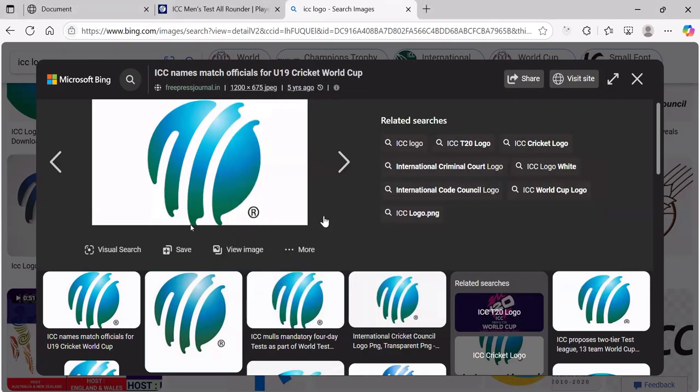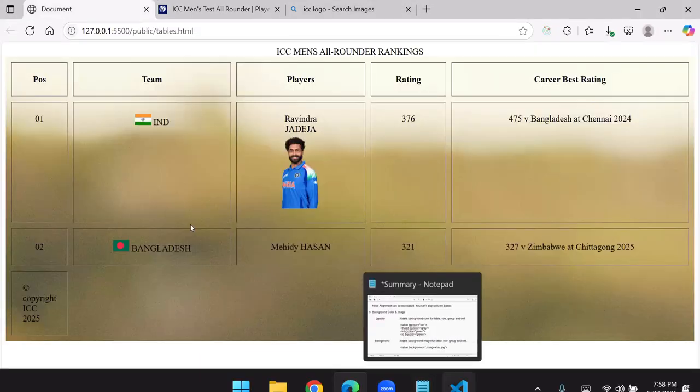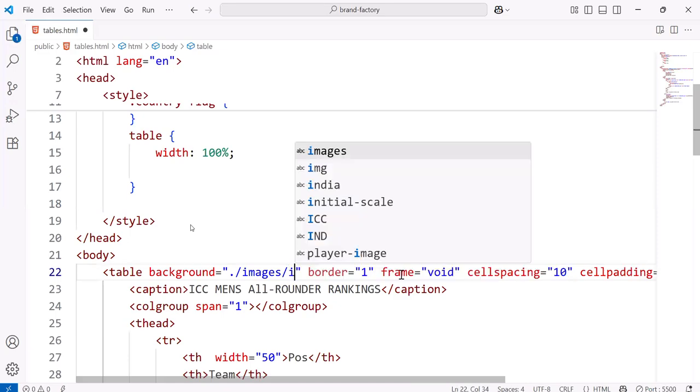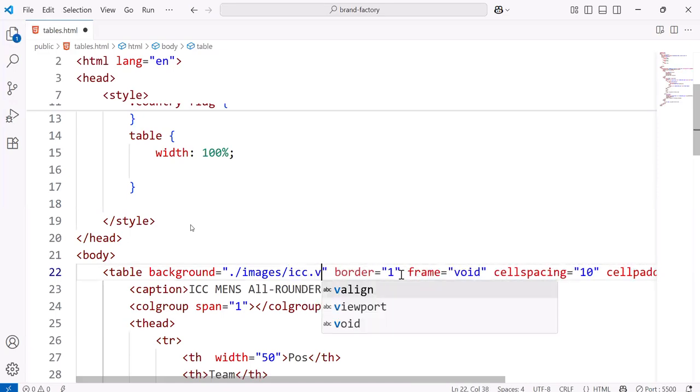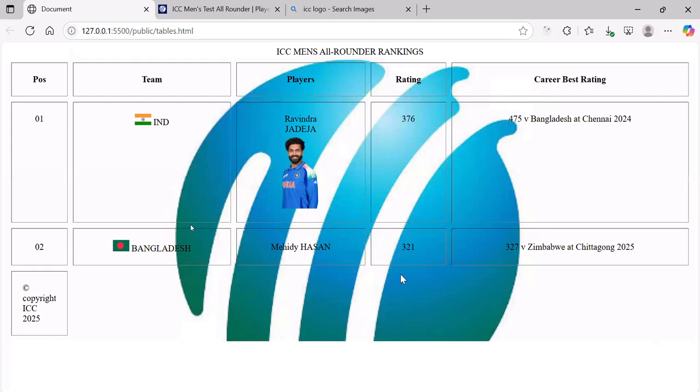Suppose I will save this and I want to keep that in the background. So it will set a background image there.